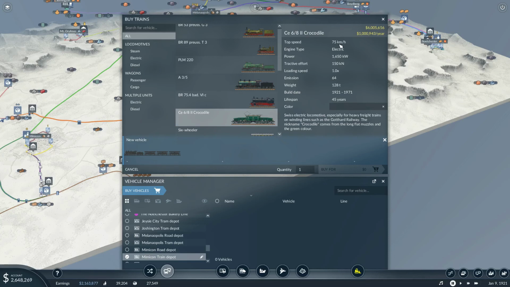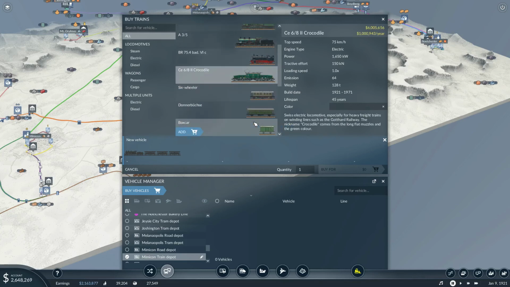And look at that freaking maintenance. $1 million per year? What? Why? Why would I ever do this? I mean, yes, it has a lot of towing power. This is more for cargo than for passengers. I can tell you that right now.